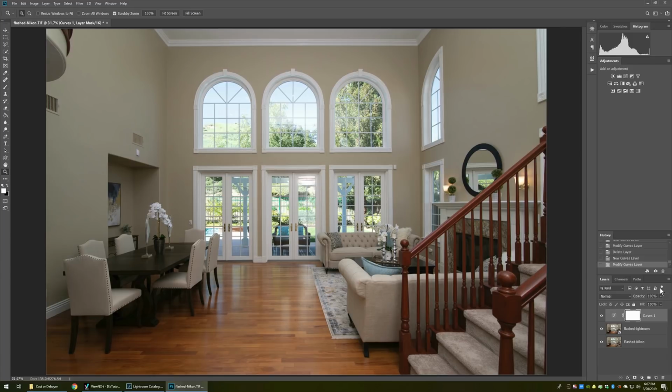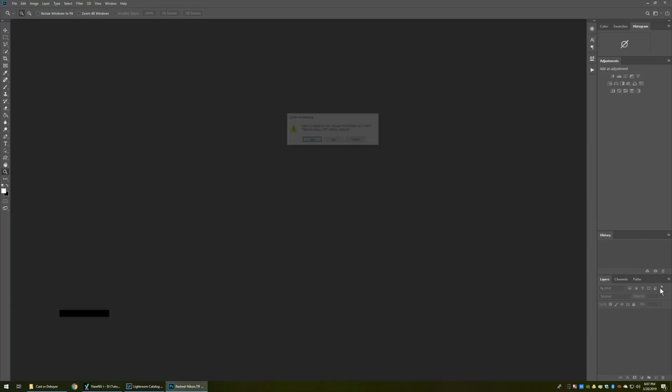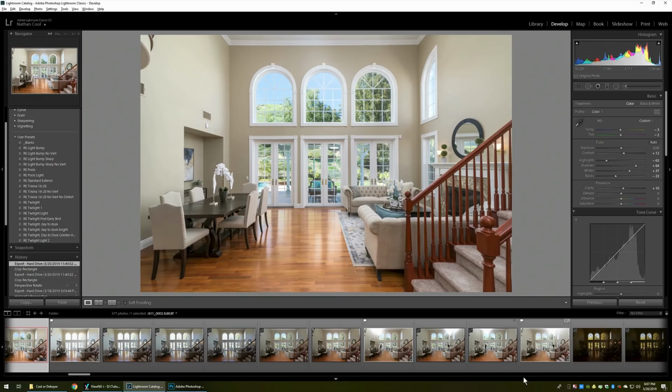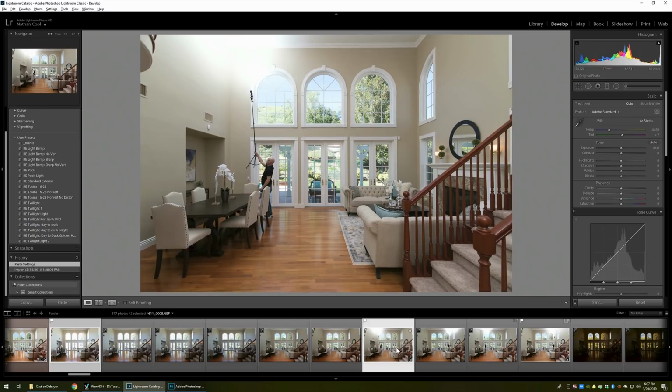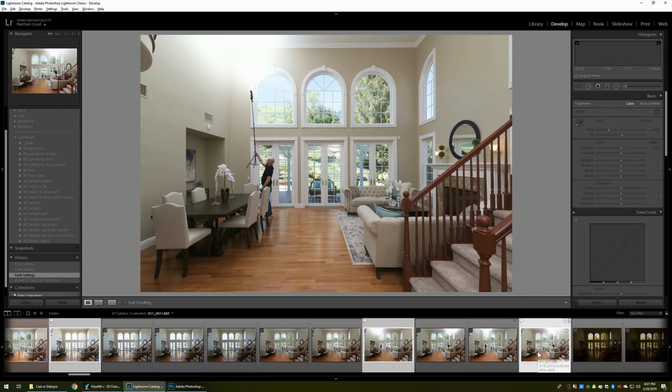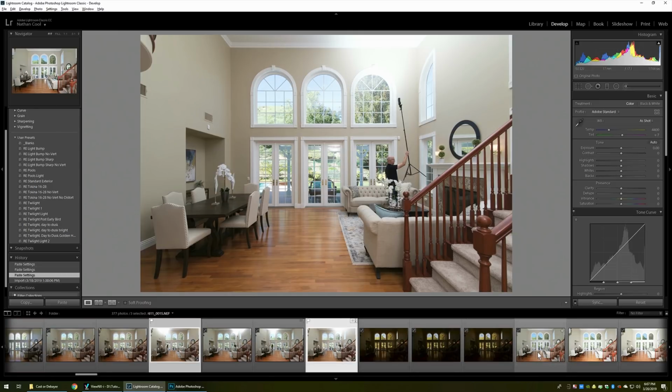So let's run through the whole thing real quick. Let me go ahead and close this all out. We're not going to save any of that. I'm going to go through this whole example. This was my ambient shot. This was one of the composites that I'm going to use. This is me flashing up real high so I get enough light into the far end. Then I've got another one over here that does the same thing, but for the other side of the room.